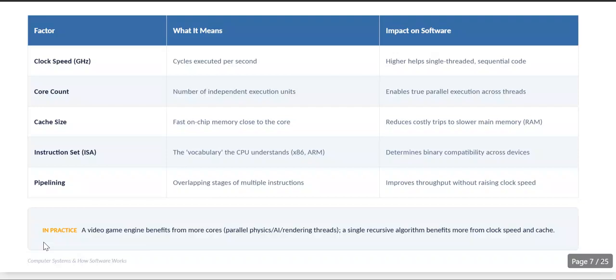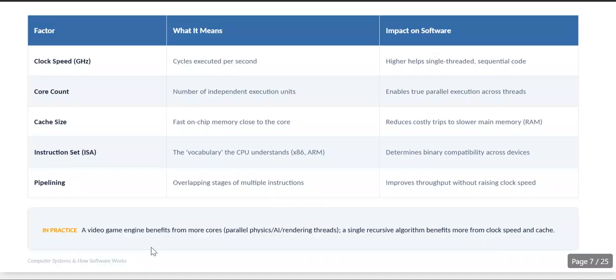In practice, for example, a video game engine benefits from more cores, with parallel physics, AI, and rendering threads. A single recursive algorithm benefits more from clock speed and cache.